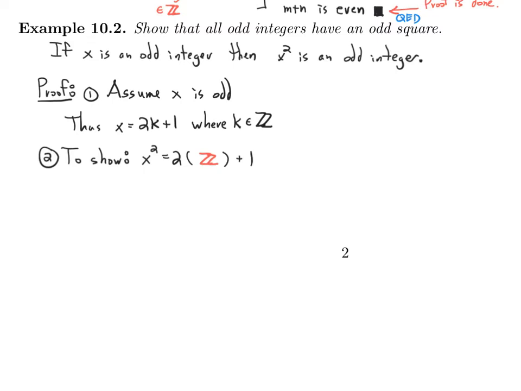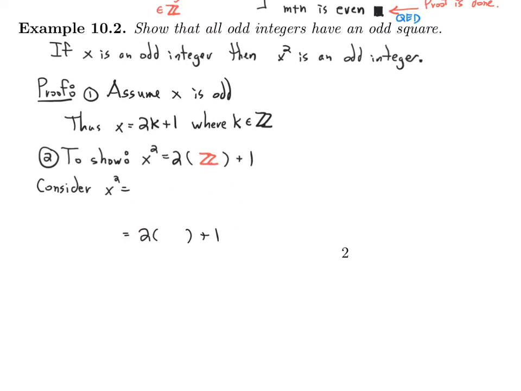Okay, so we want to start by showing that x squared equals something, and that something eventually will be an odd number. So we should get 2 times some integer plus 1. So we know where we're starting. We're starting with x squared, and we're ending with 2 times some integer plus 1. So hopefully you have something like that. And again, if you think about it, there was no creativity, no real thinking involved, no real mathematics or logic or reasoning. This is just the standard setup for a direct proof.